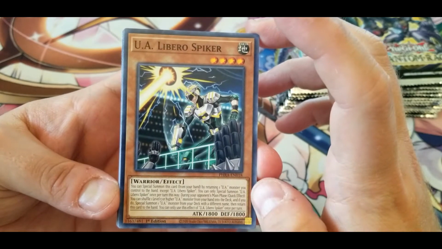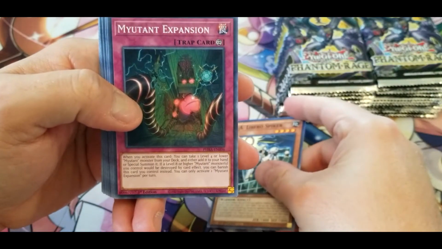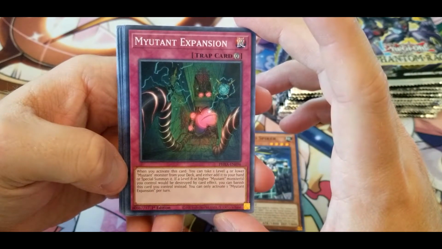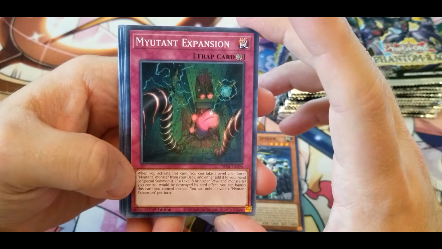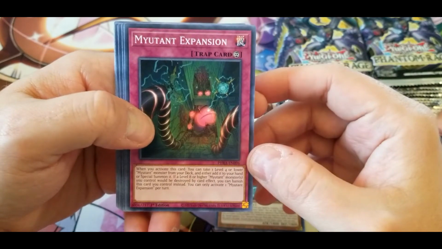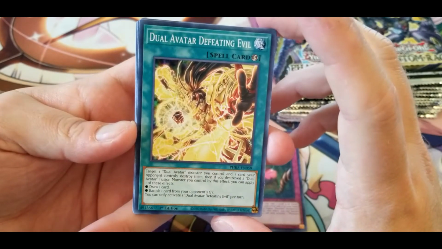I mean, it lets you quickly get out your higher level monsters for cheap. That's good. We have Mutant Expansion. When you activate this card, you can take one level 4 or lower mutant monster from your deck and either add it to your hand or special summon it. If a level 8 or higher mutant monster you control would be destroyed by card effect, you can banish this card instead. So, I mean, it's decent enough. It protects your bounce monsters. Lets you fetch out other material as well.